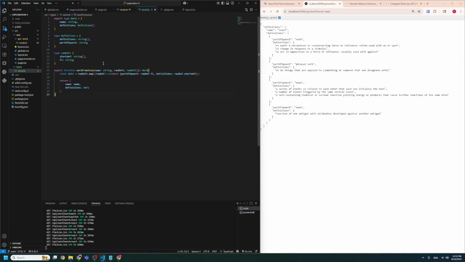But essentially, we're taking this raw definition, and then we're mapping it to this definition, but then we're also adding the name in so that we end up with this really nice looking definition here, definition category. So this is a huge, very important concept when you're working with external APIs. They can often have a lot of extraneous details that we don't really need. So it's very important to spend a good amount of time trying to pull the things out that you need and leave the other stuff behind. And you generally do that on the server before you send that to the front end. You don't really want to just send the raw data straight from the API through.